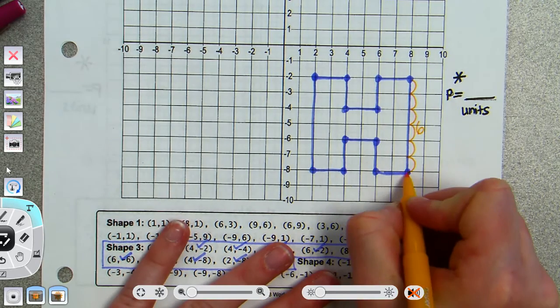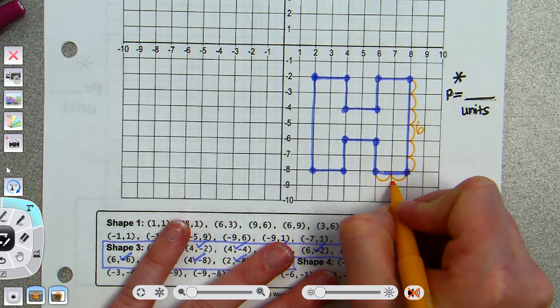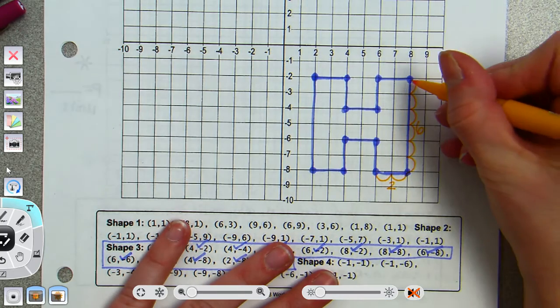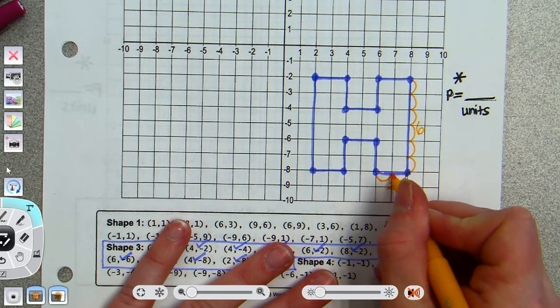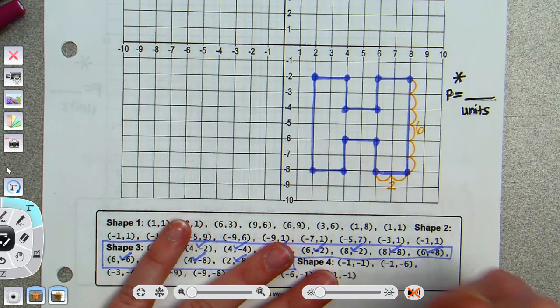Okay. Next, we have 1, 2 over here. Or some people like to just keep walking and count it all. So if they got to 6, they might move on and say 7, 8, and then keep walking all together. I like to jot them down so I can see them later.